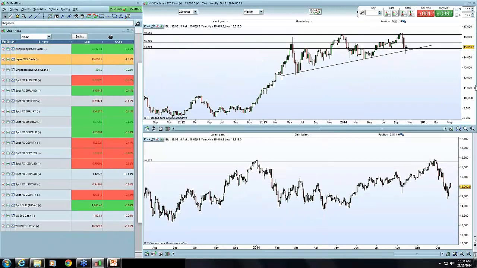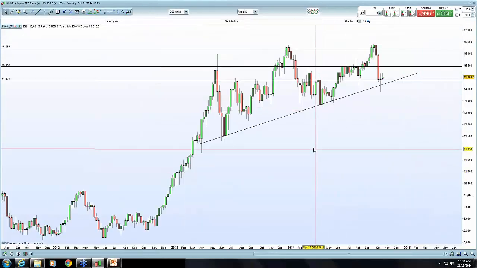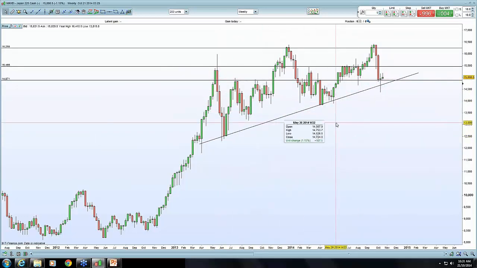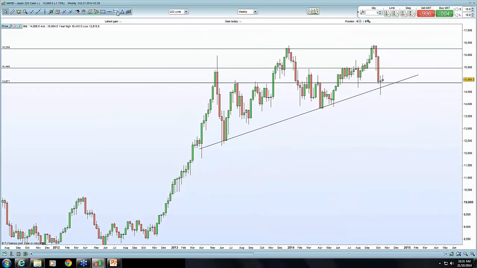Okay, let's take a look at the Japan 225. This is the weekly chart. Again, this whole section here is simply consolidating. It looks quite similar to the Hang Seng in the sense that it's consolidating and supported by a trend line at the moment. If you notice with most indices, last week there was quite bearish sentiment, with the Ebola virus, the IMF downgrading world growth, and China news. So what happens is that a lot of the indices try to push lower only to bounce back up. Which is why I say for indices, these 1-2 weeks or so might be a bit tricky, because there's a lot of fight going on between the bulls and the bears.